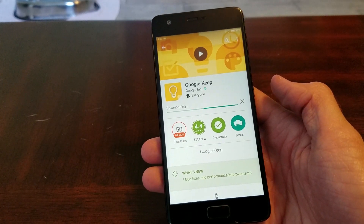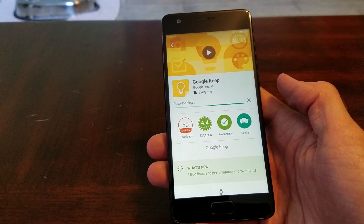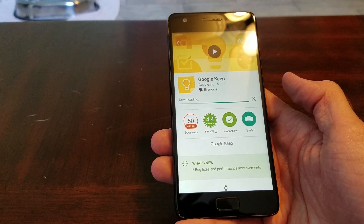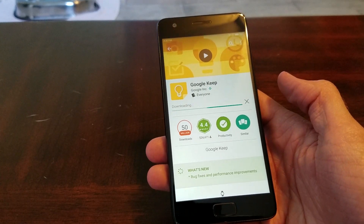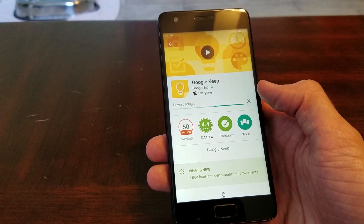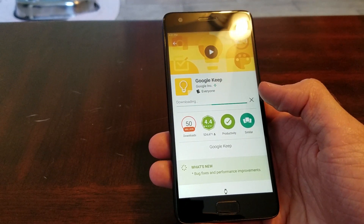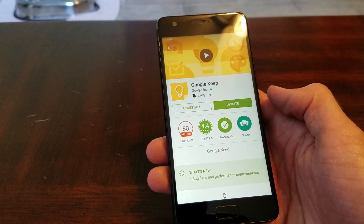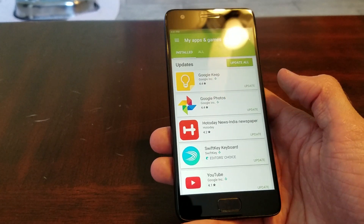Now before you guys say have I tried this or have I tried that, I have tried everything. This is the Google Play Services app that is on the phone. I've uninstalled them both, gone to earlier versions. I've cleared the data, cleared the cache. I've gone through flashing the newest Google Play Services, flashing the newest Google Play Store, flashing ones that are a couple weeks old from the update, and it just continuously says downloading. I've tried a different Google account, tried taking the Google account off then back on. I have two different Wi-Fi networks, I've tried it on cellular networks, and it just seems to get stuck here for no apparent reason at any given time. This goes for downloading anything off the App Store — updating, downloading, etc.